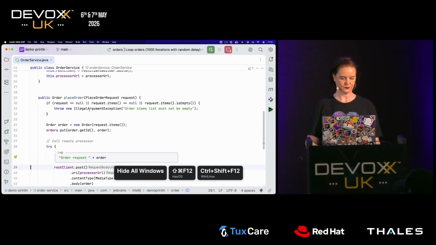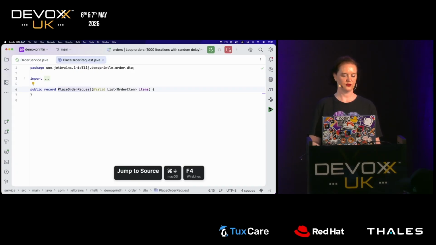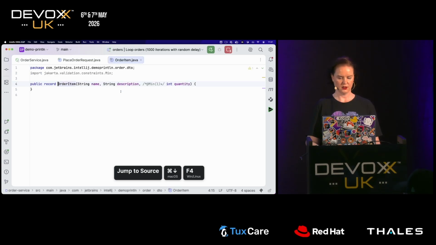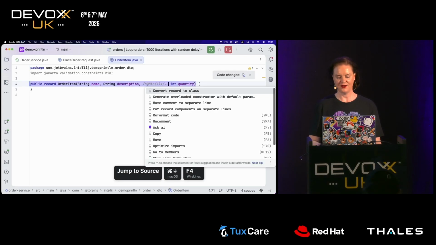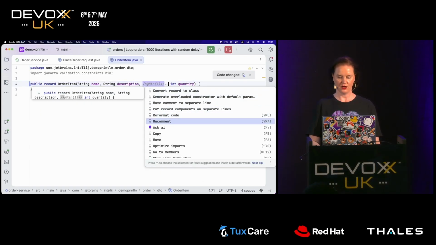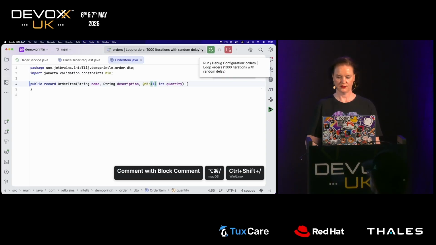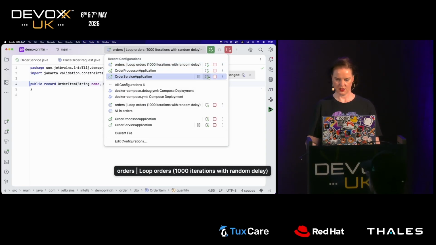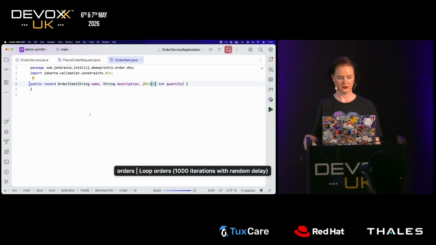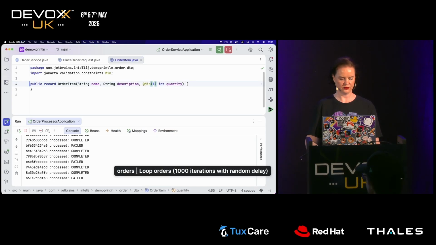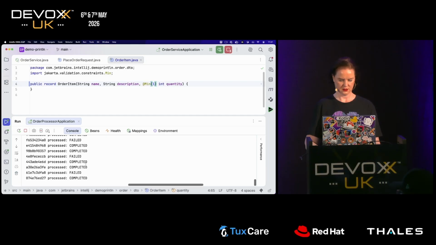So why is it 0? So the place order takes a place order request. Let's take a look at that, which takes order items which are validated. So why is that not working? We conveniently missed this validation for demo purposes. Don't do this in production, thanks. And if we then uncomment that and we restart our application, then we should see, hopefully, that all of the orders are now completed.